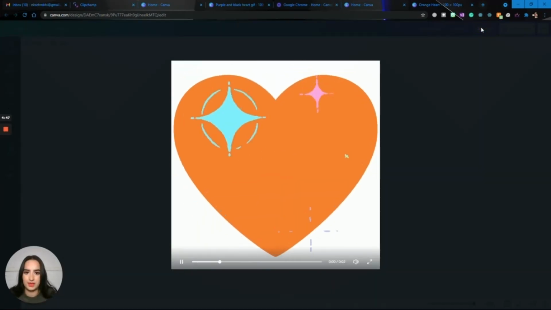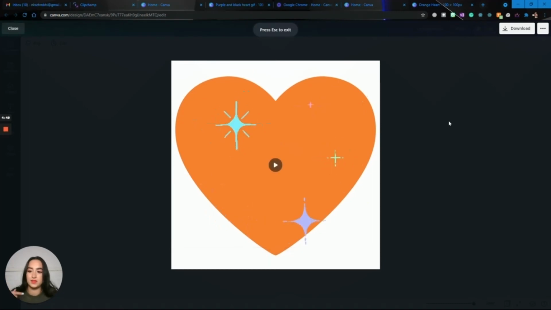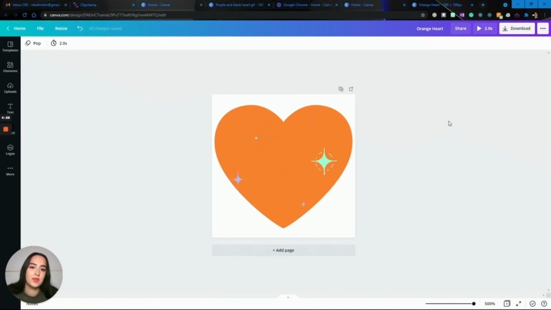So we can press play again and see that that's a lot faster. And when you play GIFs in Slack, obviously they loop over and over again. Canva doesn't do it for you. You have to manually hit the button to have it do that. That's totally fine. So that's looking awesome.